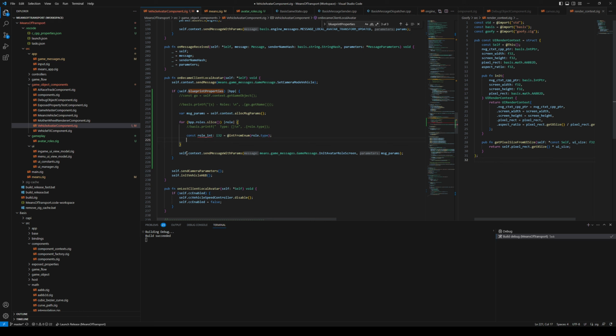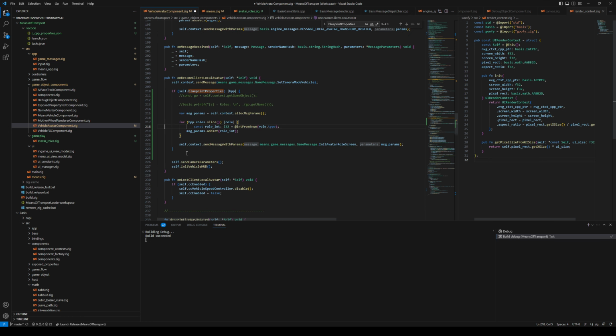And then we can push that. So we can do message params add int, role int. Right, that should work. So we're iterating over the roles. We get the type out of each role, and we push it to the message params.